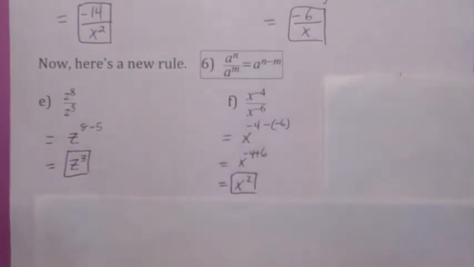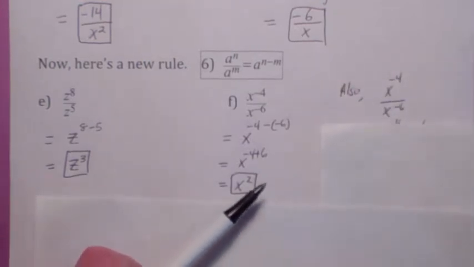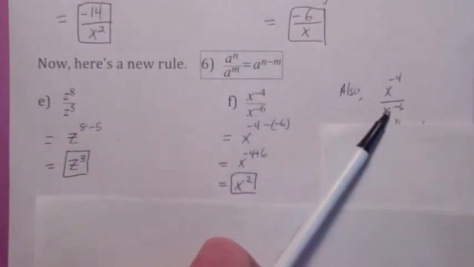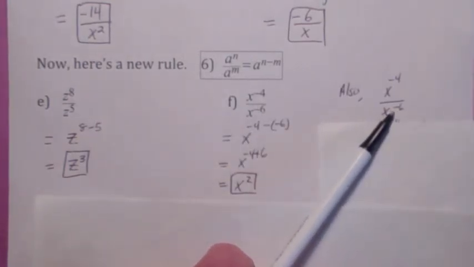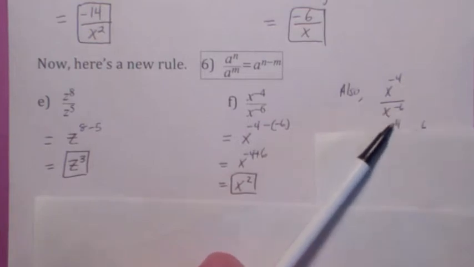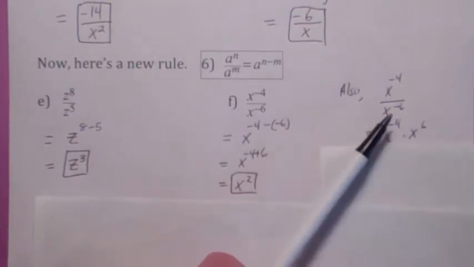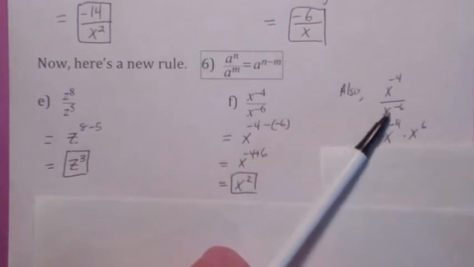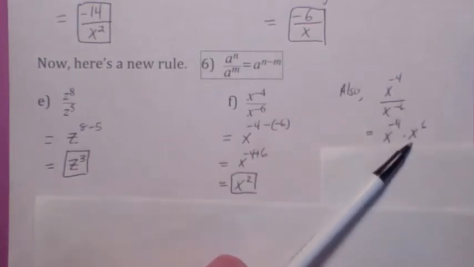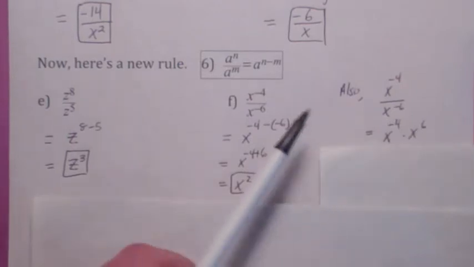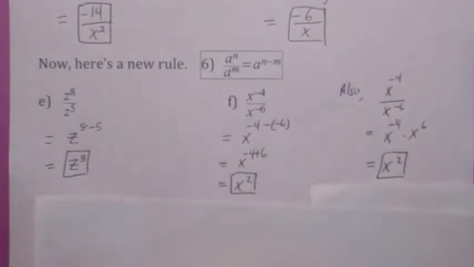Kind of tricky. By the way, some of you maybe realize there's another way to look at this also. Remember what you can do to that x to the negative 6 power? Couldn't you move that x to the negative 6 up to the top and make it x to the positive 6? That's what we learned last time. You could make it times x to the positive 6, and then you could use rule 4 where you just add the exponents. So there's different ways of getting the same thing. And that's what's so great about this topic of rules of exponents. Oftentimes there's more than one way to do things. Anyway, let's keep on going.